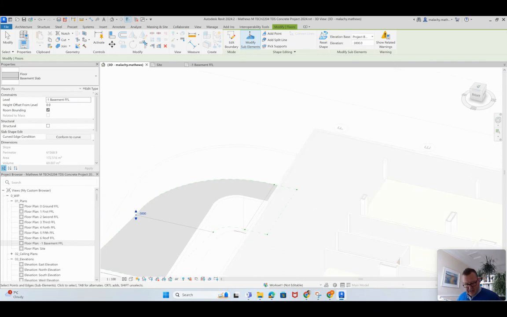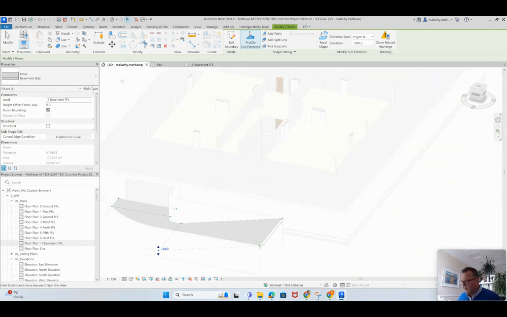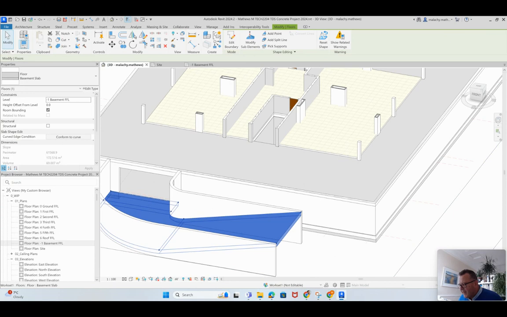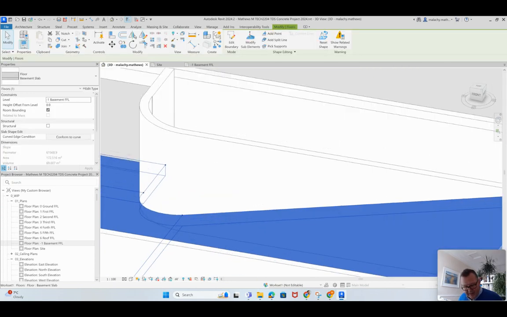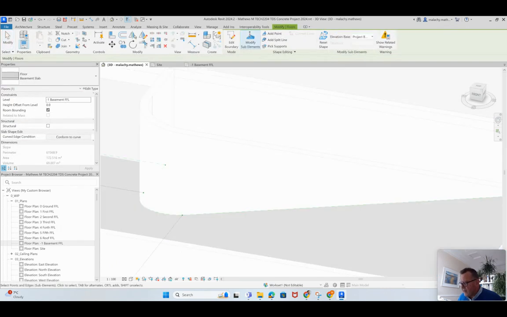Now, let's see how that's working out for us. Like that. Now, that's probably not 1 in 12, but you get the idea. We could make this, and again, if you do a little bit of a calculation on this, modify sub-elements and minus 27, say 27.